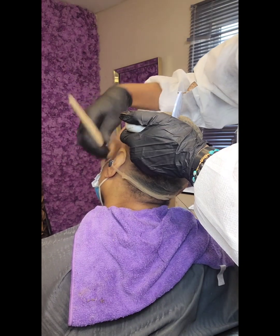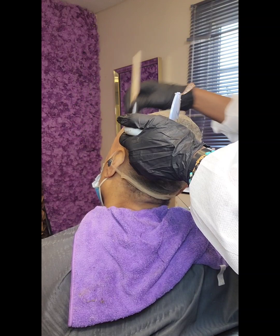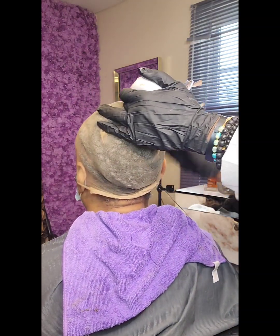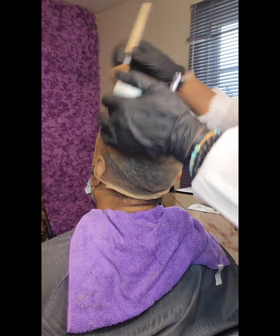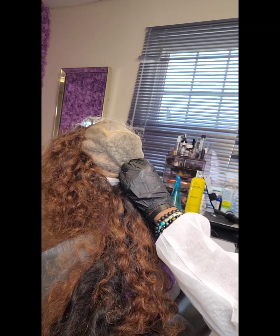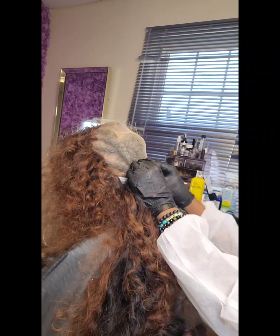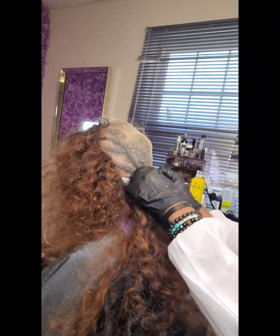All right, so we now are doing the bald cap method, and this is really good, especially if you do not have a bald head already. So you got to try to give yourself a nice flush surface so that your frontal can blend effortlessly. Now we are sewing on the hair. We've already pre-colored this hair. We already did this method.